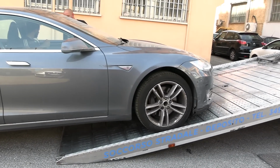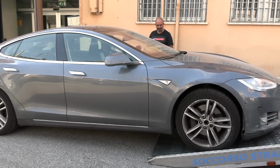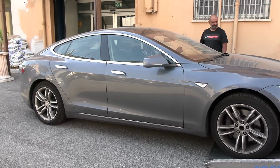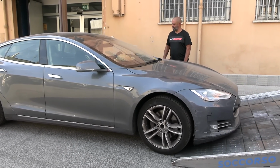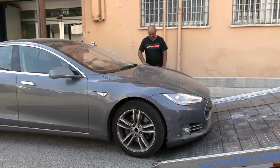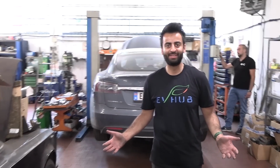And he contacted Nasir. Fortunately for the owner, Nasir was there for a while, so he could just take his time to fix it. I think that's not the owner, the bald guy, that's probably just the driver of the truck. Now we are in the workshop, and in the background you see Vanya.